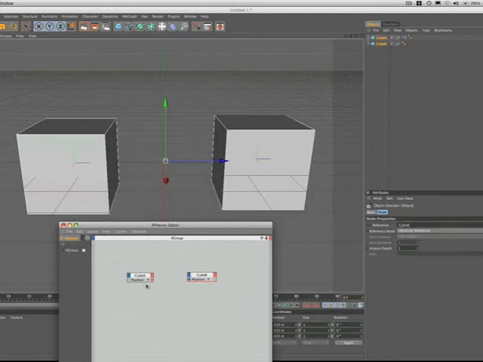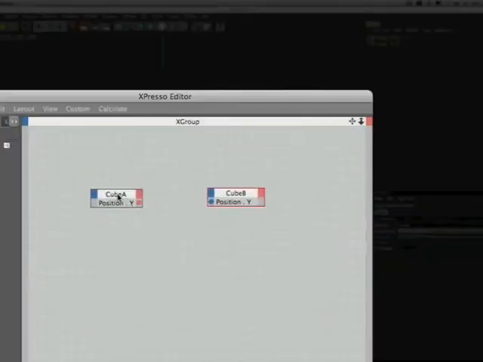Our final stage, because this really is a very basic expression, is to connect the two nodes together so that they communicate with each other. Or rather, I suppose, so that cube A is communicating with cube B. It's easy to do. You simply click on this output port, the little circle here of cube A, and drag a wire out until it touches the input port, the little blue circle of cube B. And now it's turning green. That means they're communicating and you can let go. And now it's red, everything's wired up, and everything's ready to go.